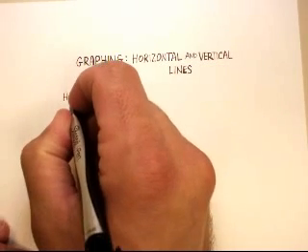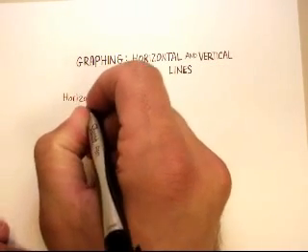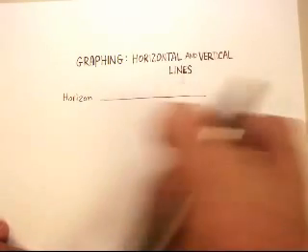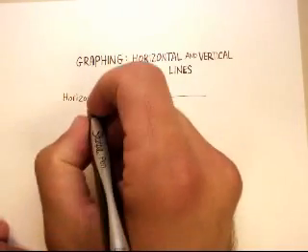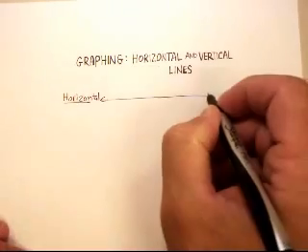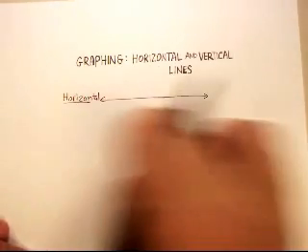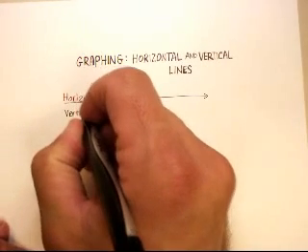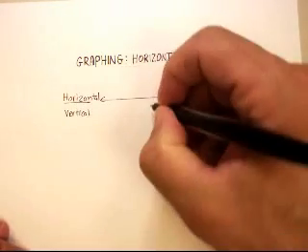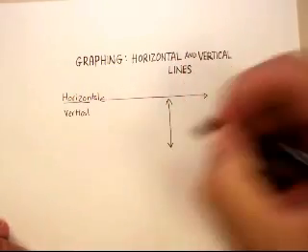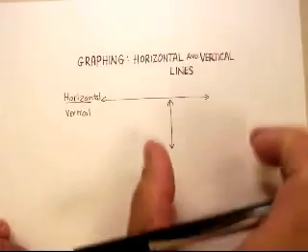Horizon basically is something that you would see that would go like this, and that's what a horizontal line is, okay? So horizontal, that's how I remember it. I just look at the word horizon and I see that basically it's something that goes this direction. So obviously vertical is something that's exactly the opposite. Vertical lines go like this, okay? Up and down. So that's how you remember the difference between the two.